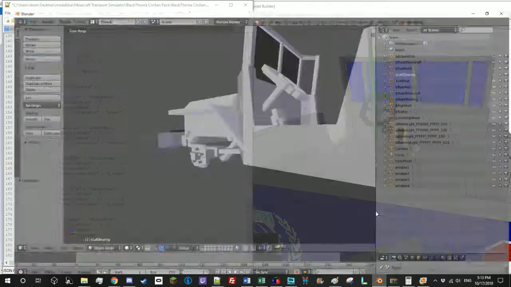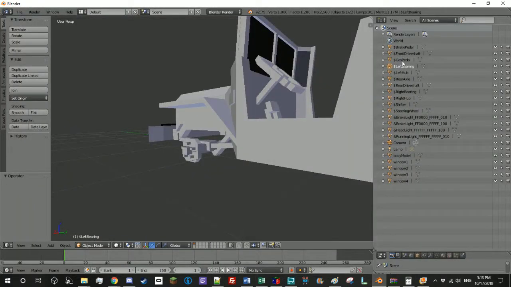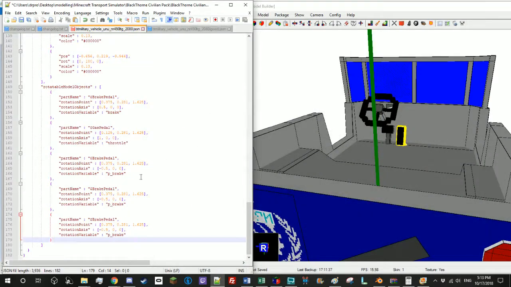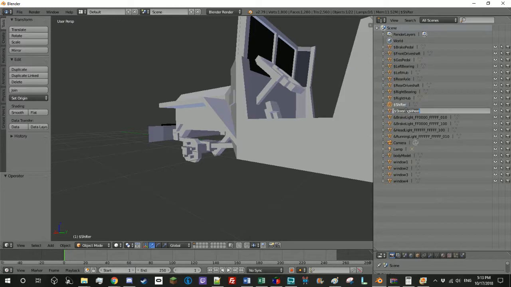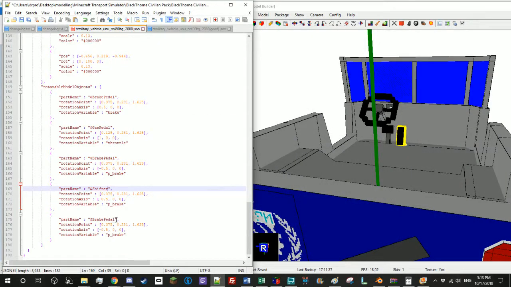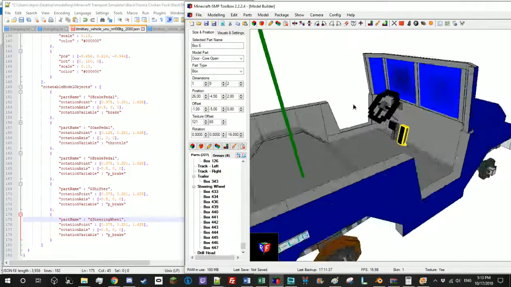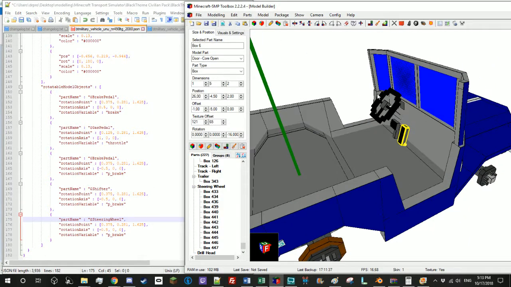So let's copy those names. Shifter. And steering wheel. The reason I want to show you these in particular is because you'll notice that they're rotated, and that means they're going to rotate on a rotated axis, which can be a pain because it requires trigonometry. For me it's always guessing which one goes where because I don't really have this coordinate system down.